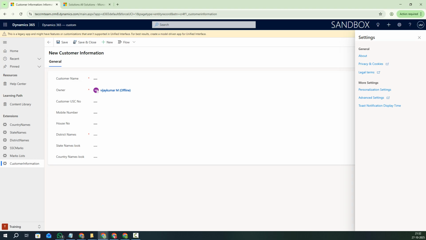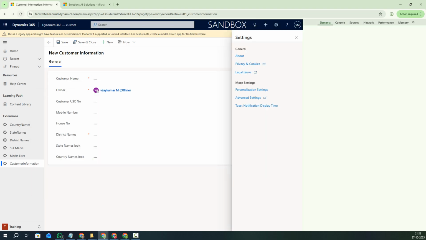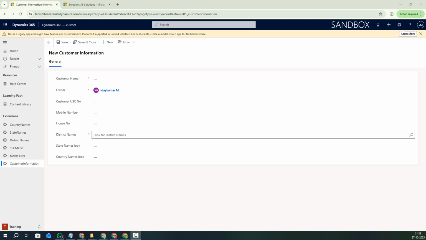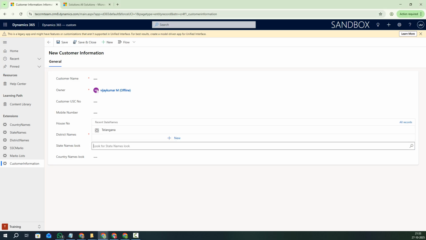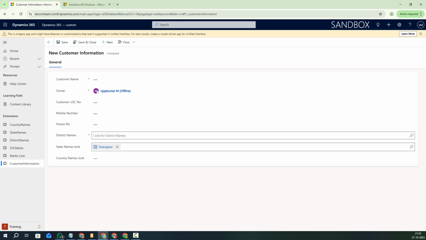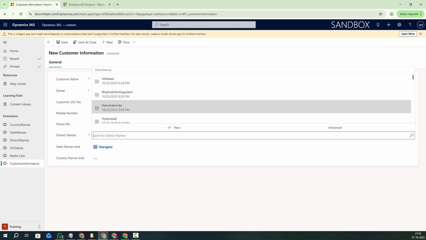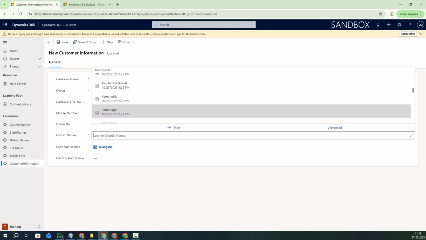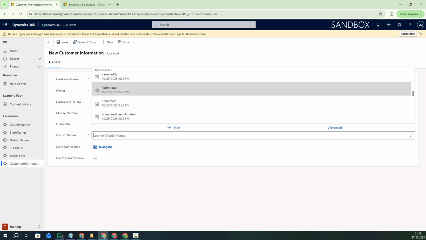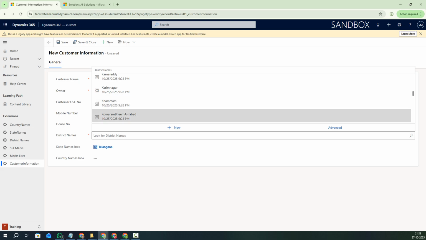This is the testing, right? And inspect, hard refresh. So I am going to select state names. State names wise, district names should display. For example, Telangana. Telangana districts should display. Okay, so browse it. Adilabad, Bhadradri, Hanmakonda, Hyderabad. Only Telangana district names. Janagam, Kamareddy. All are Telangana district names only.